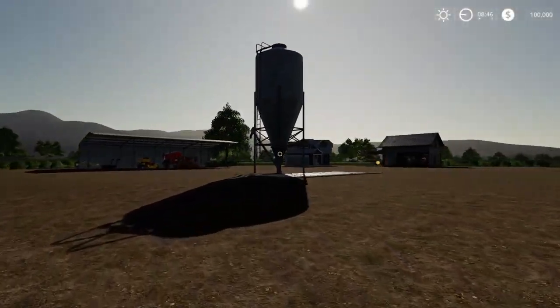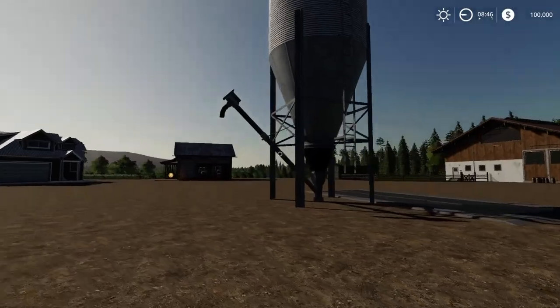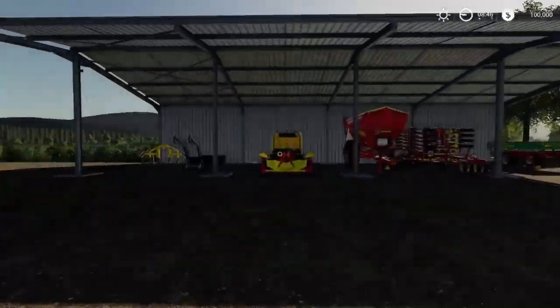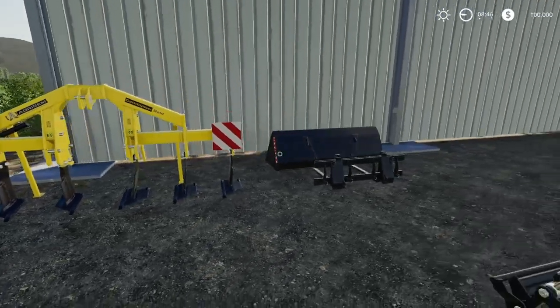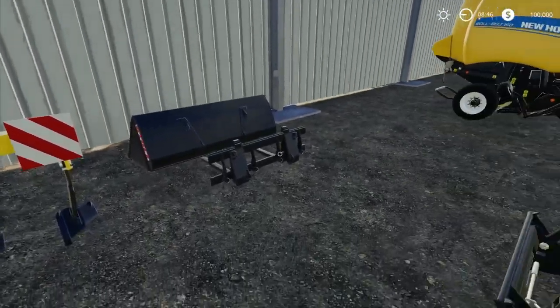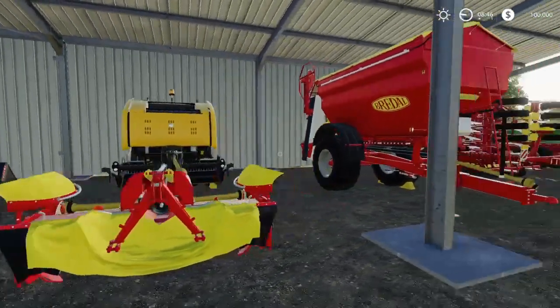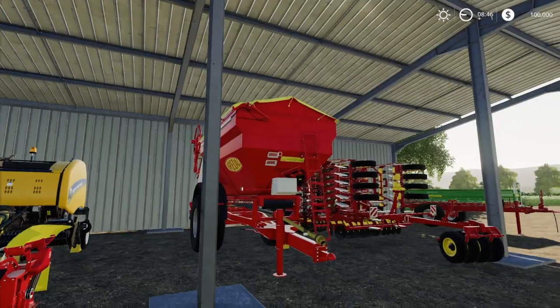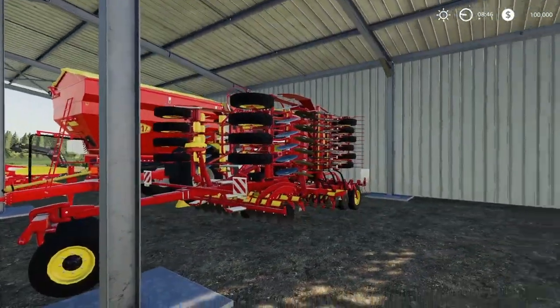You're going to have a silo right here on your main farm too. A really basic, simple one, but you could switch that out pretty easy. And then over here, we're going to have a few more pieces of equipment. We've got a subsoiler. You've got the front loader with the bucket and pallet forks. You're going to have a front mower. You're going to have a round baler. You're going to have a lime or fertilizer spreader. You're going to have this guy. Awesome. Seeder. Nice.